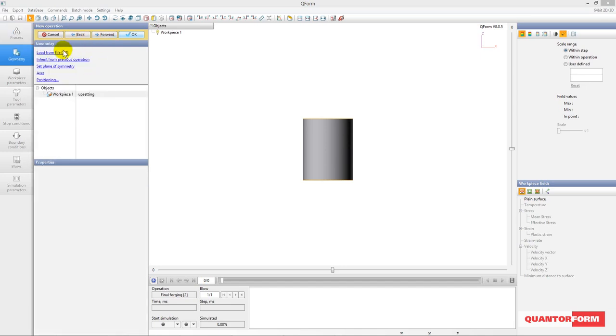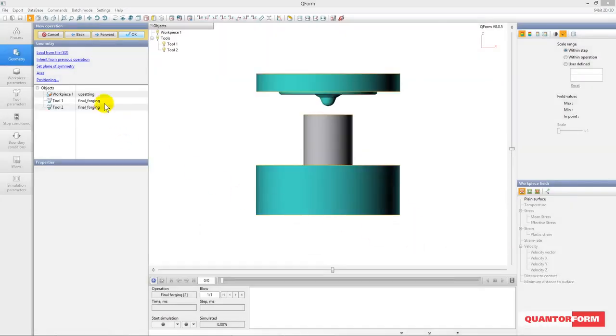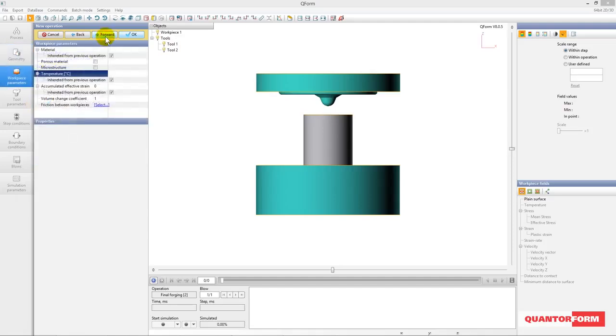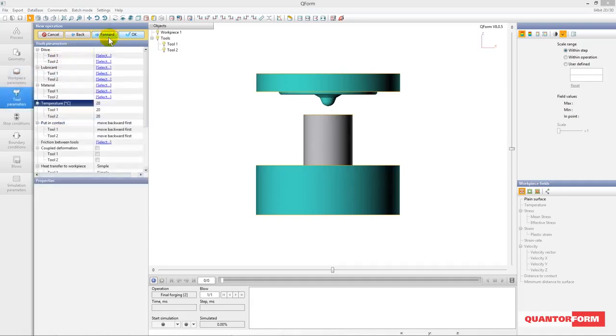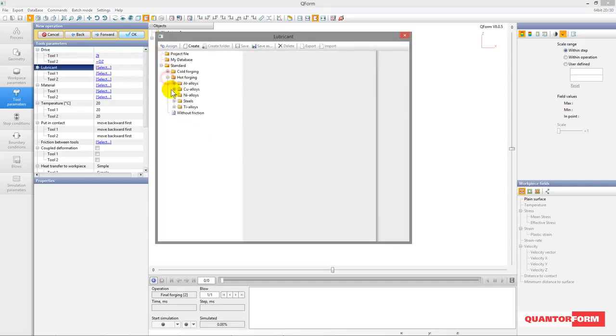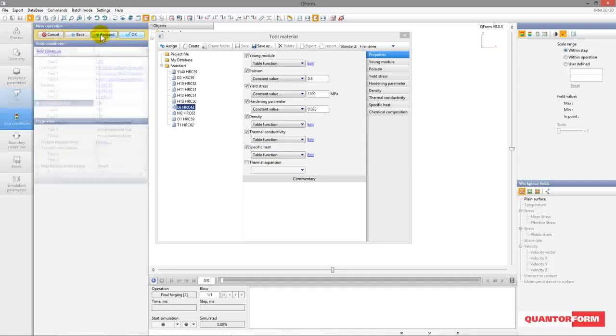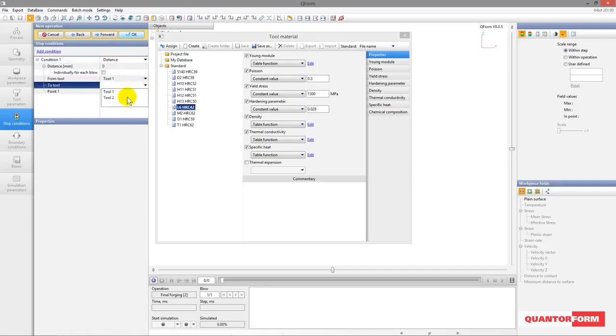Select the geometry of the tool for final forging. Since we will use the workpiece results from the upsetting operation, the tool geometry does not need to include a workpiece. We will inherit all of the workpiece data from the first operation in the Workpiece Parameters tab. So we're going to select all the same equipment in the Tool Parameters tab, since this operation is forged in the same hammer with the same parameters. In the Stop Conditions tab, set the distance of 0 millimeters between the tools. And then don't change anything in the Boundary Conditions tab.